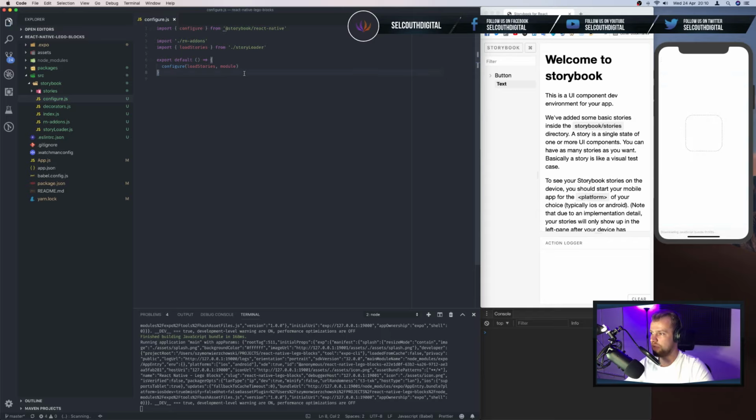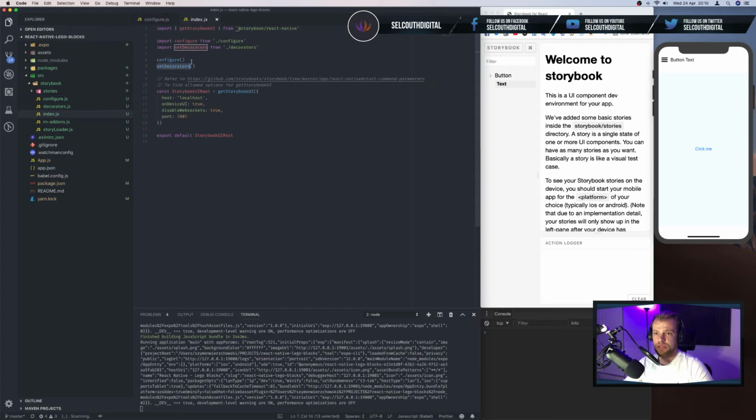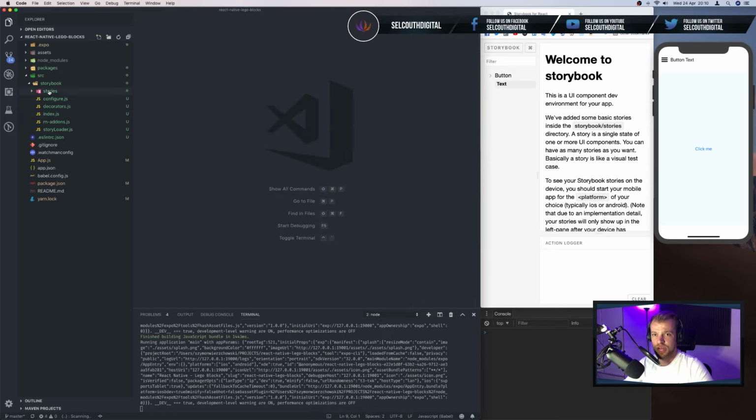But I'm actually wondering if we could do this. There we go. We can use a shortcut to configure it because it's a function itself, so we can just pass it as a callback, and it still works quite nicely. So then this configure file is used right there. We can set some decorators and stuff, but I'm not going to be talking about this today.